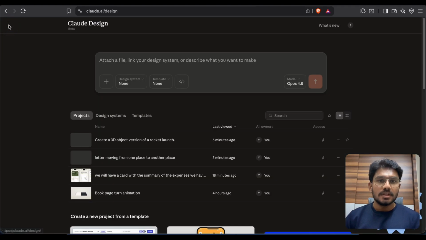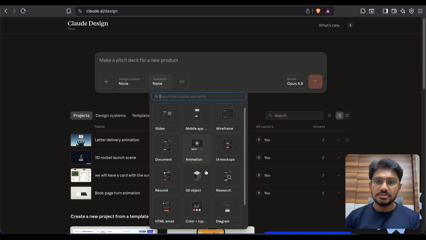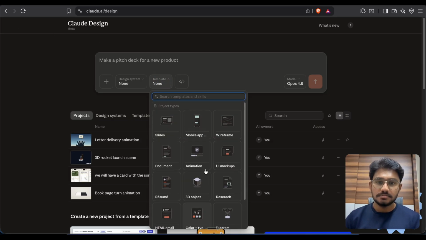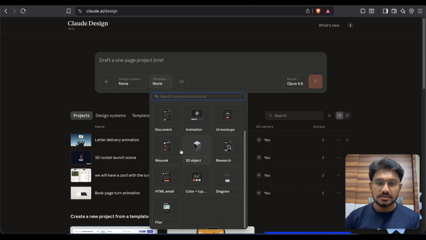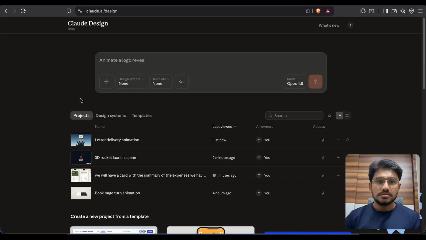And again, all these ones that we are just testing out are just the first iterations, so we just don't have to judge them by this. But I know that we could create professional grade UIs, or whatever the things that we are doing now, we could create it at a professional grade if we spend some time iterating with it. So yeah, that's the part, and you could just check out all these things that you want to check out. So this is the thing that I just wanted to show you.